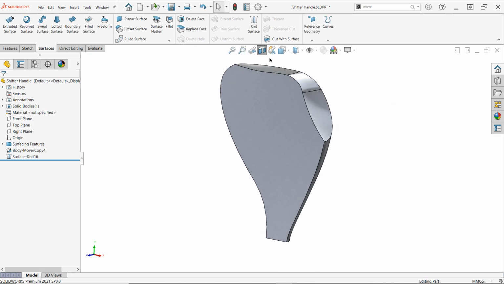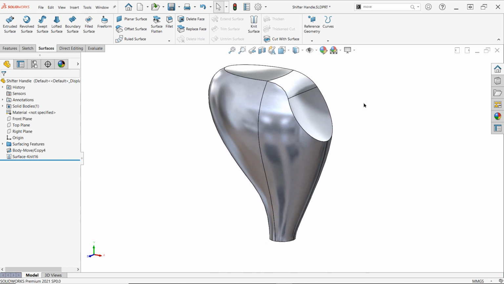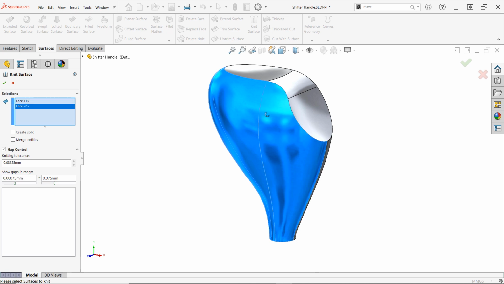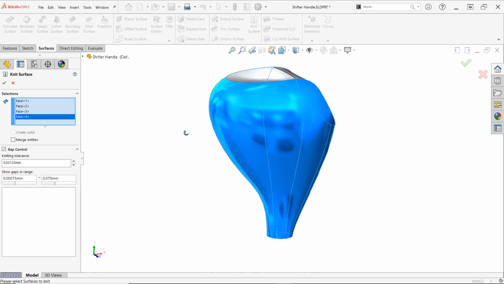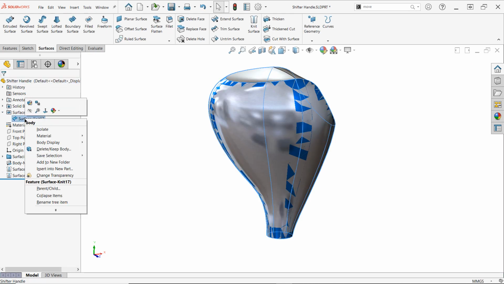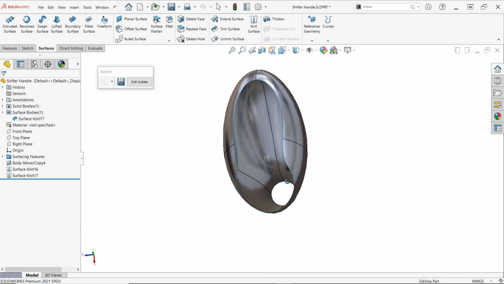Now, one last cool trick before we go. Earlier I mentioned that you can use the knit command to create surface models from the faces of existing solid bodies, which can be really helpful for setting up reference surfaces and many other applications. Now that I have a solid body, let's see what knit can do. I'll simply select a handful of faces. Just keep in mind they do need to be touching each other. And just like that, I have a surface body made up of those faces. It really doesn't get much easier than that, unless you'd like to use seed faces.